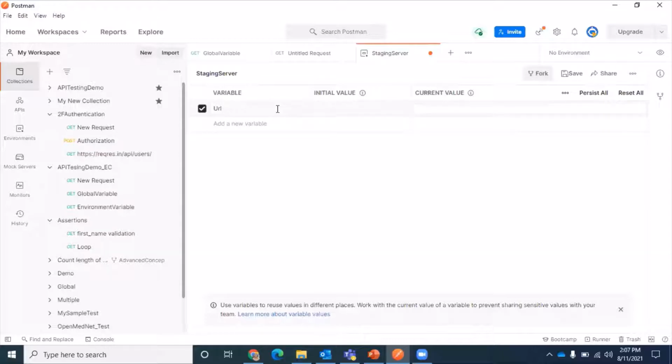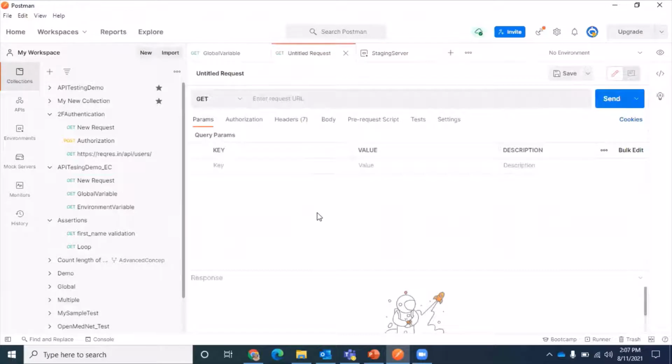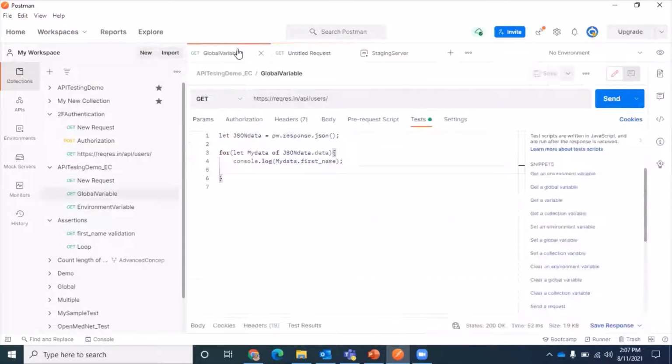URL. So here we can set the variable manually, and through script also it is possible to set the environment variable. I'll just show.